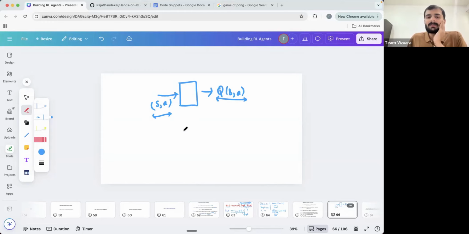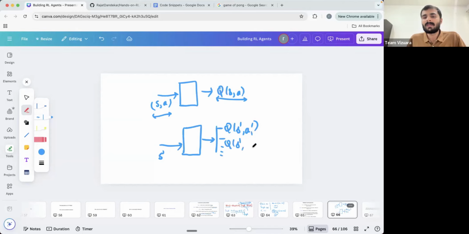To calculate the target, you will take the same neural network, but you will pass the next state to this neural network, and then you will get the values of Q of S dash comma A dash. So you will get a lot of values. Let's say we have Q of S dash comma A1, Q of S dash comma A2, etc. You will choose the Q here which has the maximum value, and that will become your target. That is how you will estimate the target.